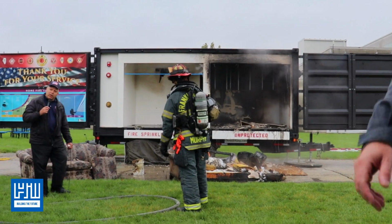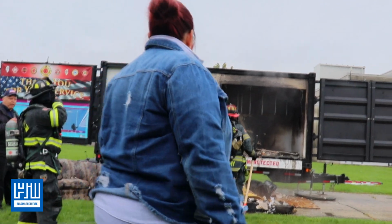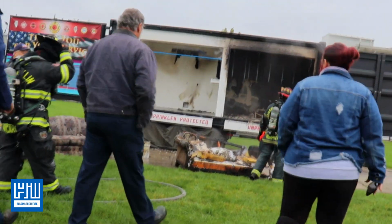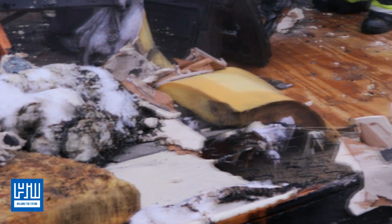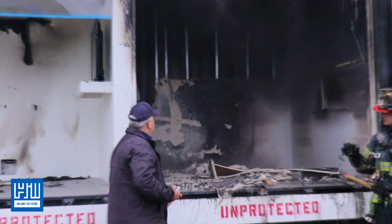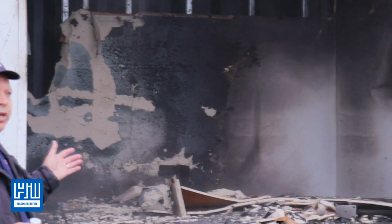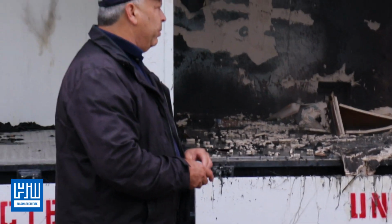So come on up and take a look. See if you, the sprinkler people, can find the cap from the sprinkler and see if anybody can find the smoke alarm. There's your smoke alarm. Hopefully it did its job. Well, as you can see, even though we did have roof damage, the fire started part of the building that actually started the garage.